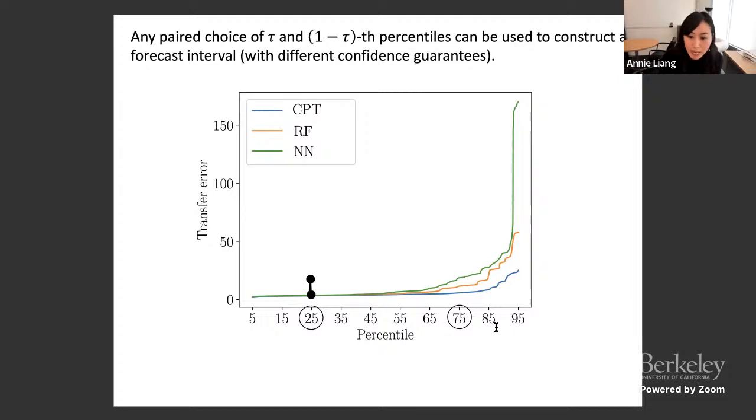But you can see that whatever tau you choose, because the two curves for the black box algorithms are everywhere above the curve for CPT, it doesn't really matter what tau you choose. We're always going to get these forecast intervals for the black box algorithms that qualitatively have the same comparison with the economic model. So we're going to get wider confidence intervals with much larger upper bounds when we consider the black box methods compared to the economic model.